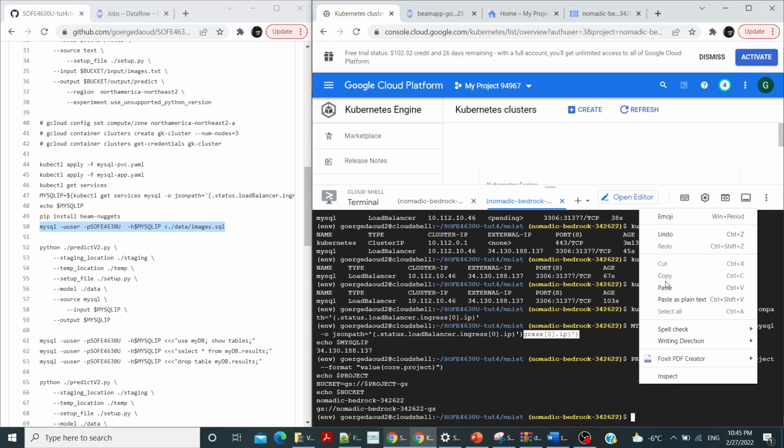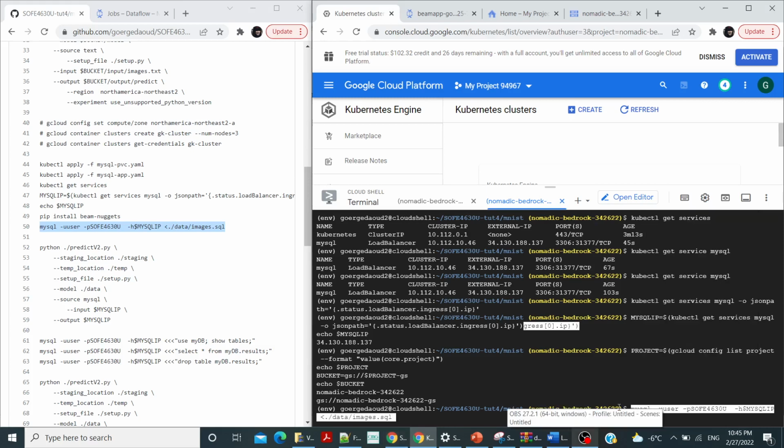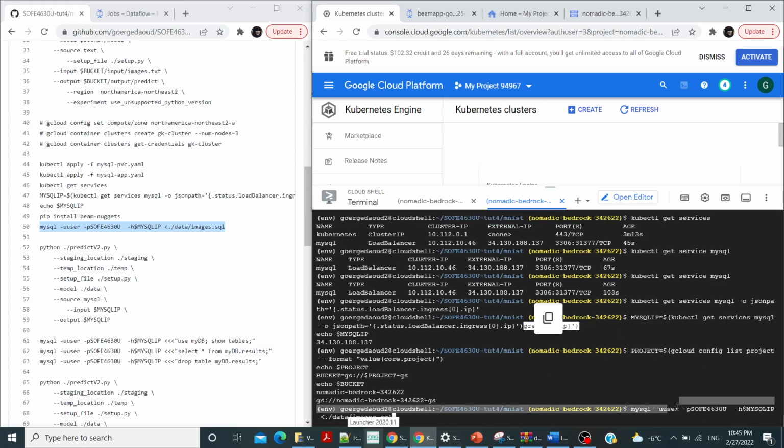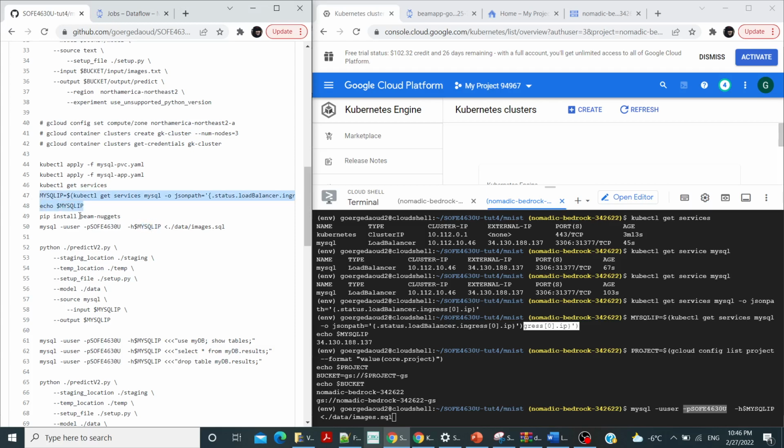We have seen this before. This command, we have seen it before. It runs the MySQL command with a user called user, and with a password, and the host name will be the MySQL IP, which is set before here. So that is the username, the password, and the IP from this variable. And after this, we will take this script, this is a query statement, and execute it in this MySQL.